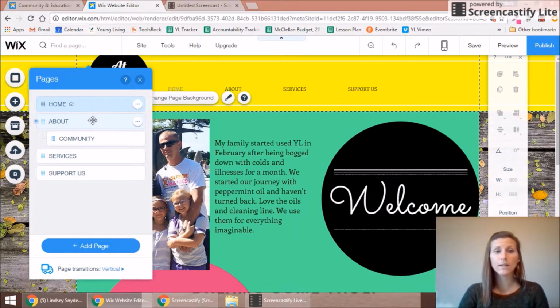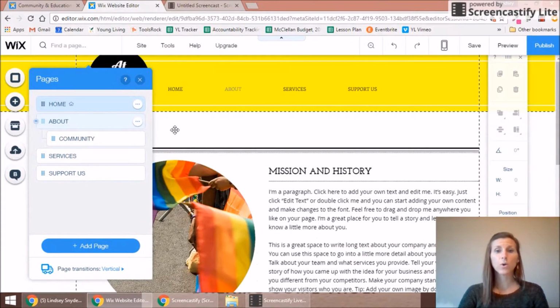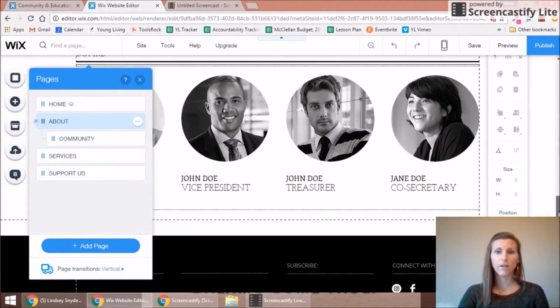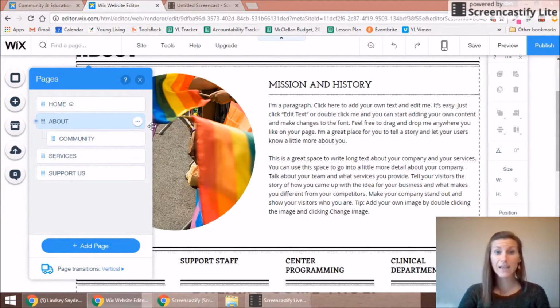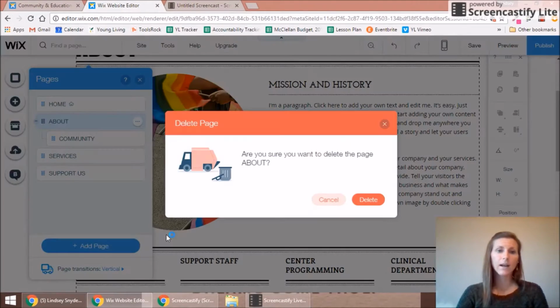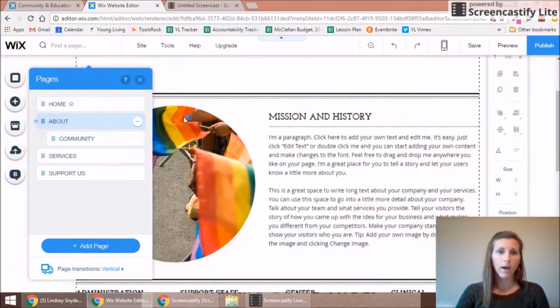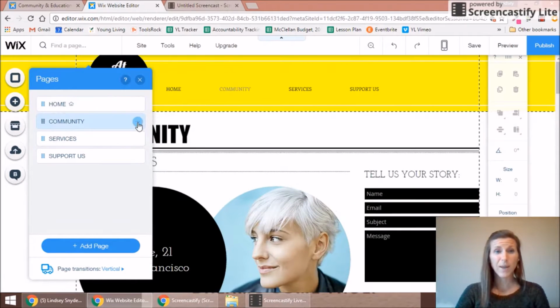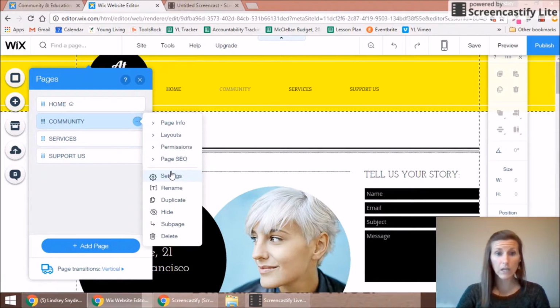And so if she wanted to have an about page, she totally could. But right now, all of these pages are full of all kinds of other things. And so I'm not going to use any of the pages that they have. So I click on the 3 little dots there, and I'm deleting her page. I'm going to delete this community page because we don't need that.